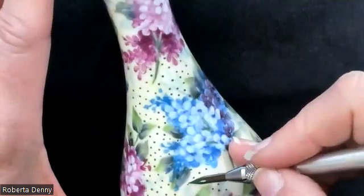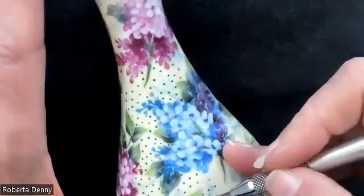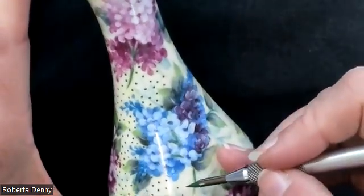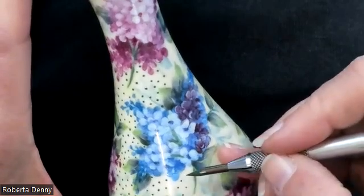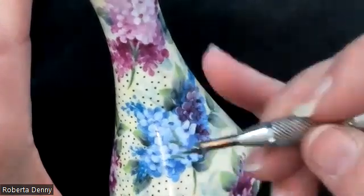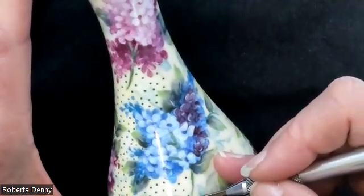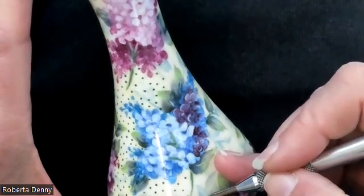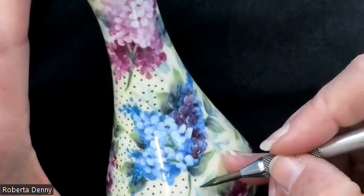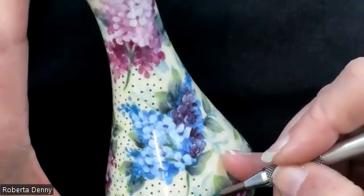While I'm doing this, the history of chintz: the first ones to make it were in Stoke-on-Trent in England. And back in the 1800s, they had a transfer process they used for the pattern, which was very similar to making a copper pattern, picture of it, and then rubbing it and making it onto paper. And then that paper was what was transferred onto the piece for painting, and they hand painted it then.